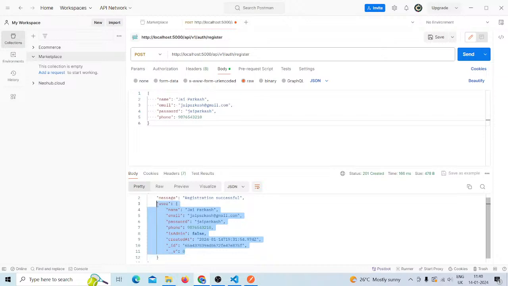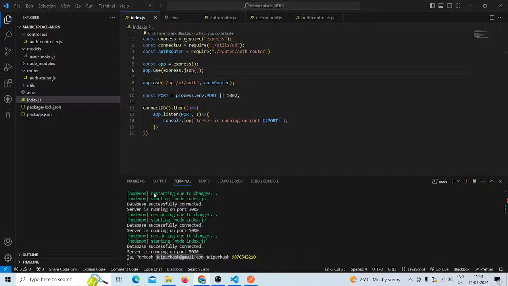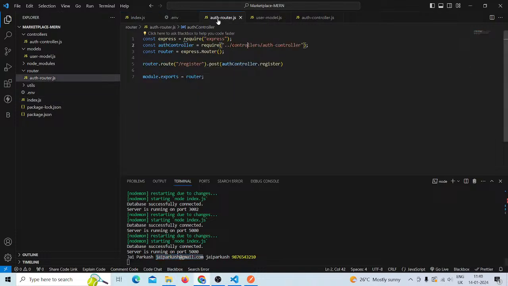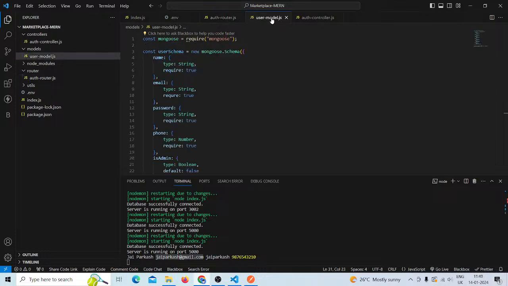Okay, let's go to VS Code again. So our registration part is basically done, but we want to use two things.